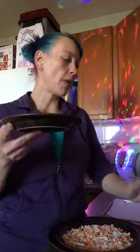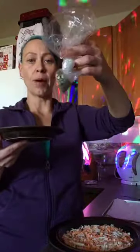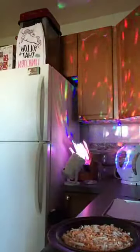So this one is the one we're going to use for bacon and jalapeno. And I just have some dried jalapeno that I buy at Bulk Barn. And I put a pinch into a shot glass with some water to help it expand. So halfway in between, we're going to put the jalapeno and the bacon on that one.